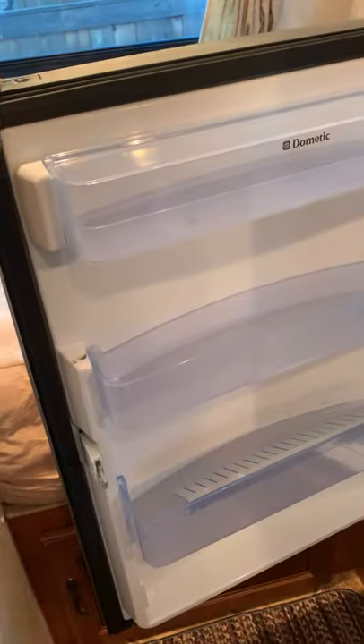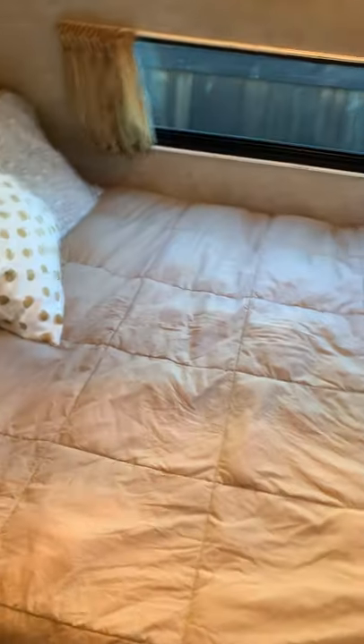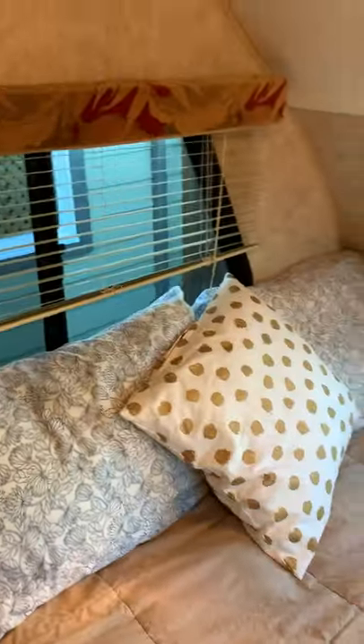The refrigeration unit on the inside is in really nice shape. The bed has huge storage all the way underneath — you can access it from here, and it actually goes all the way around, also accessible from the exterior storage doors. At the back is a nice comfortable queen bed; the curtains and blinds do an excellent job of shading, and the bed has a memory foam topper.